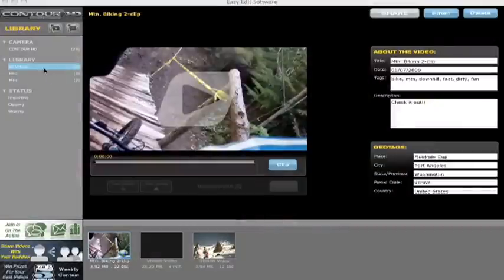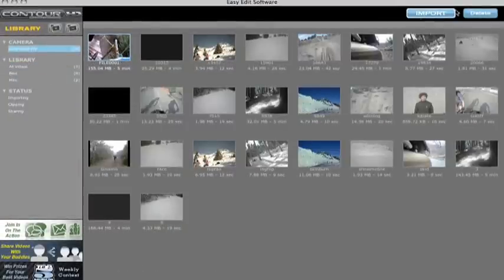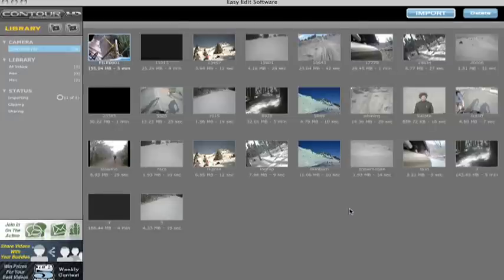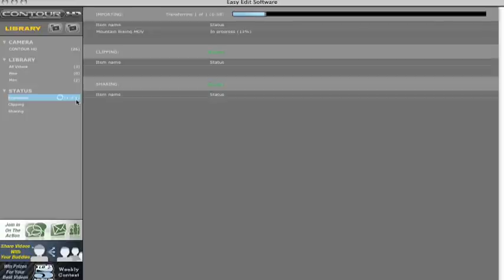So to start downloading your videos, start by connecting your camera to your computer via the USB cable. Once you've done that, the desktop software will pop up on your computer. In the left-hand window, click on the connected camera, highlight the videos you'd like to import, and then click download. Now a window will pop up where you can edit the video's specific info, add tags, or drop a flag to mark its location. But we'll get into that another time. Just click the OK button, and your download will start.